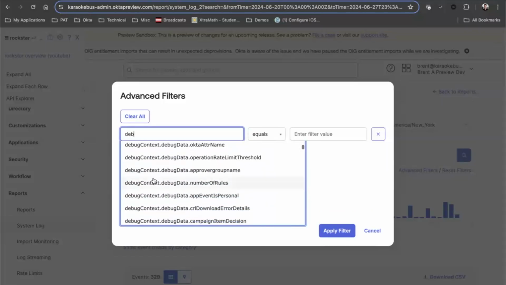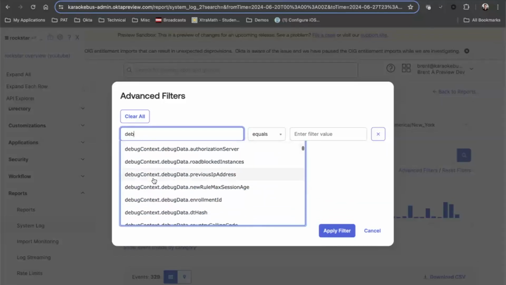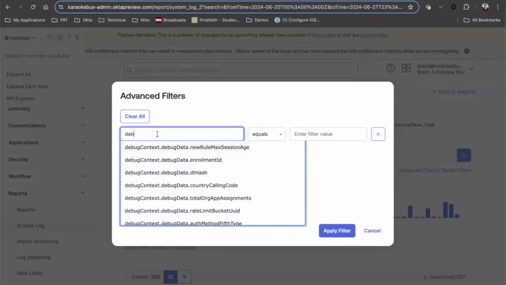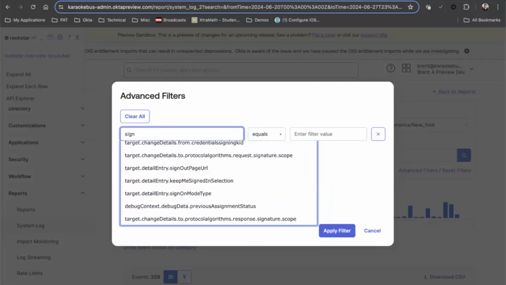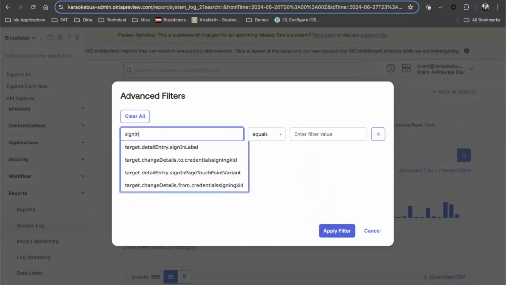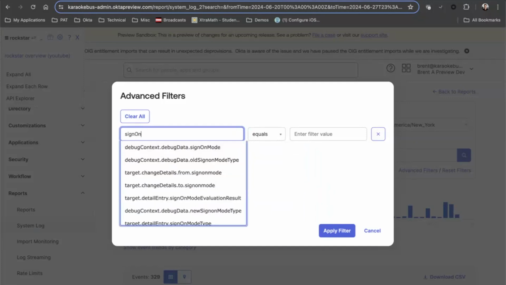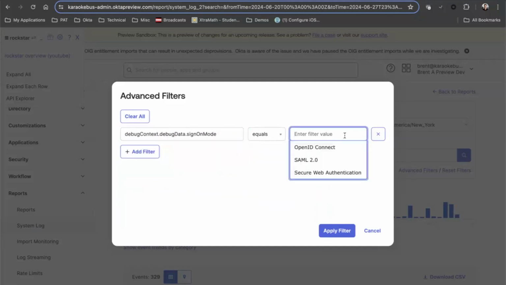It's our sign-on mode. Let's see. Here we go. Debug context, debug data, sign-on mode, and you want to look for secure web authentication, right?